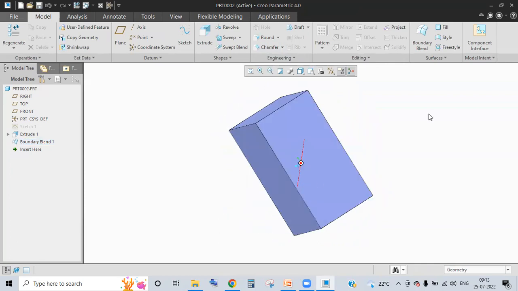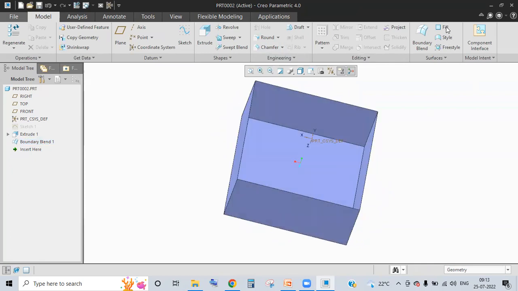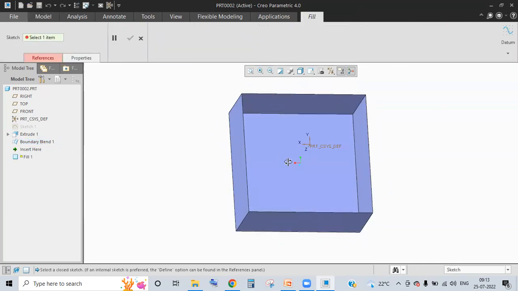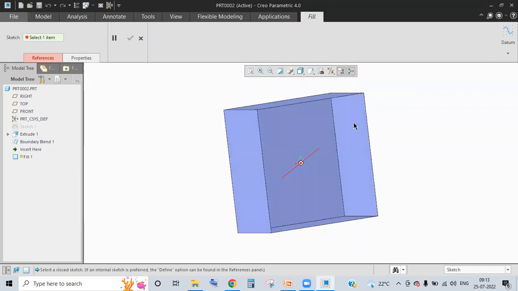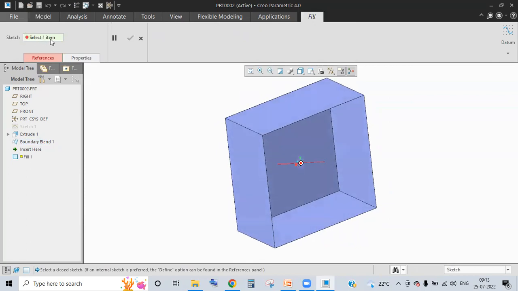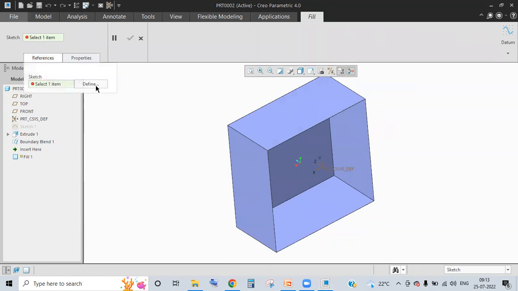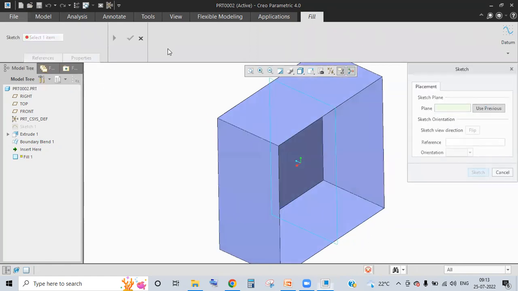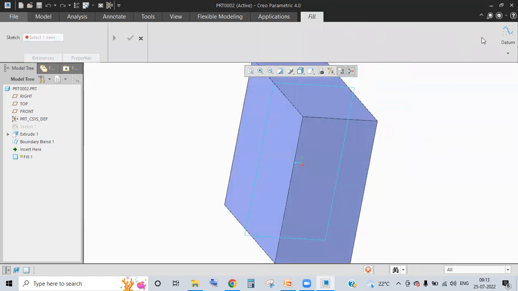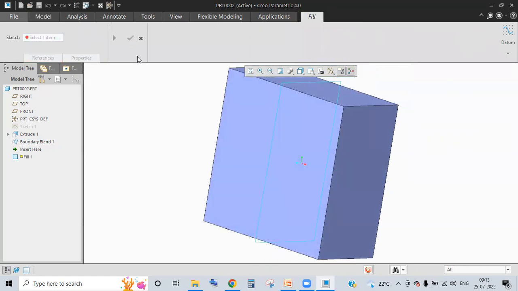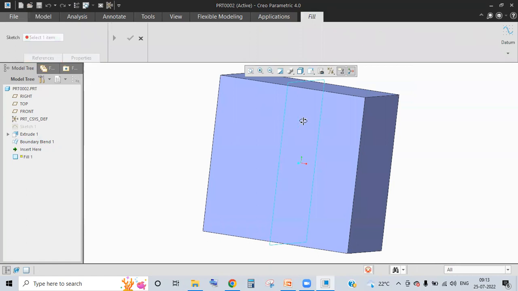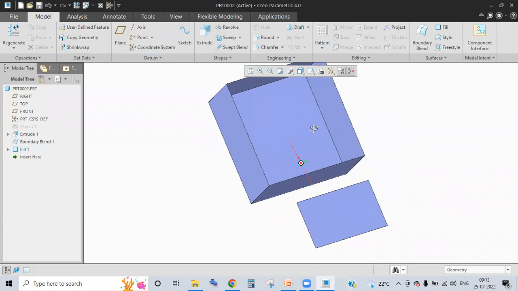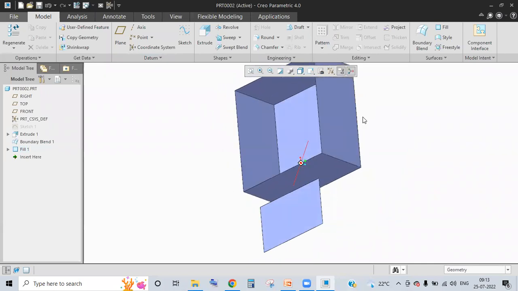The next form of surface we'll be going with is fill. Basically, fill requires a sketch. Here it is showing that sketch, right? See, I'll go to define, user plane selection, whatever. I'll draw a simple rectangle here. Click on OK and done. See, the surface is filled. The surface is filled over there.